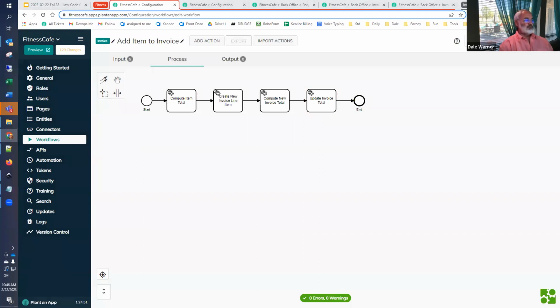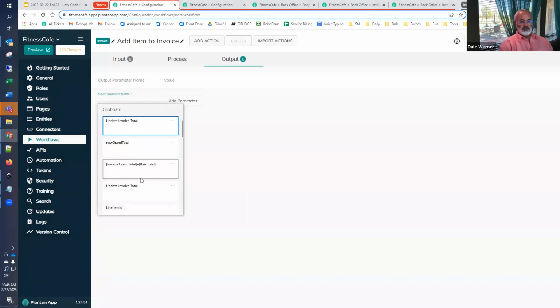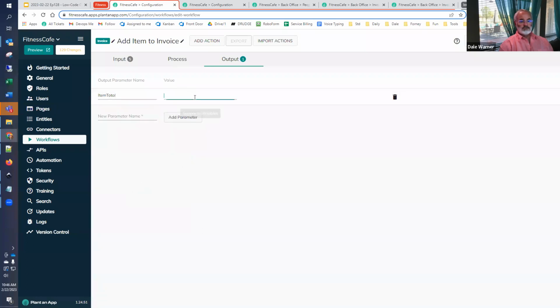So now we're on to outputs. And so we'll do outputs here. And what can we output? Well, we have the item total, which we can output. We have the grand total, which will be the same thing as our new grand total variable.